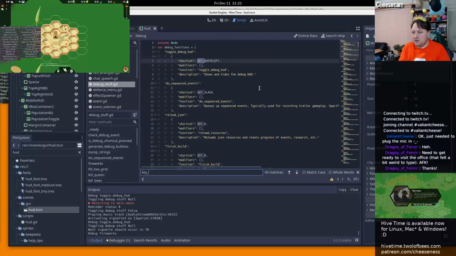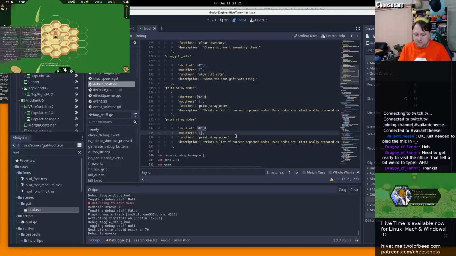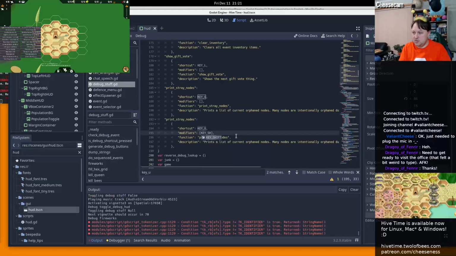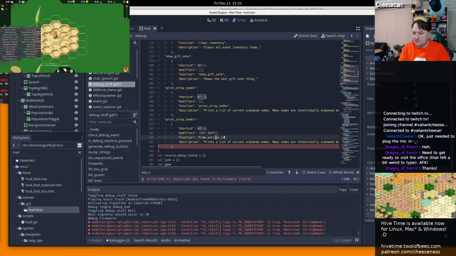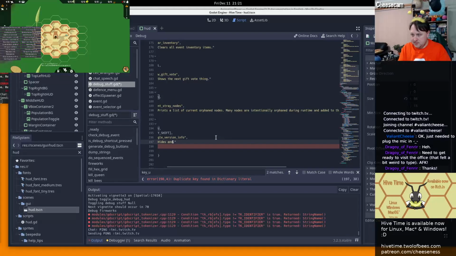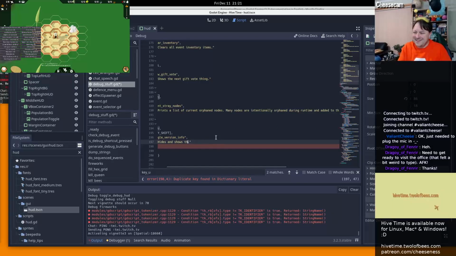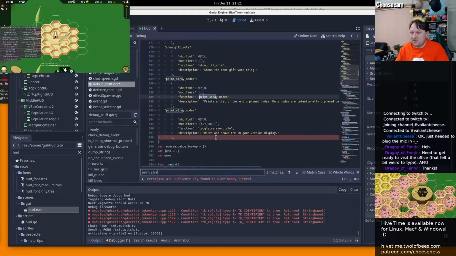So key U, print, key shift, and this is gonna be hide version info or toggle version info. Hides and shows that thing, the in-game version display. That's fine. That'll do.